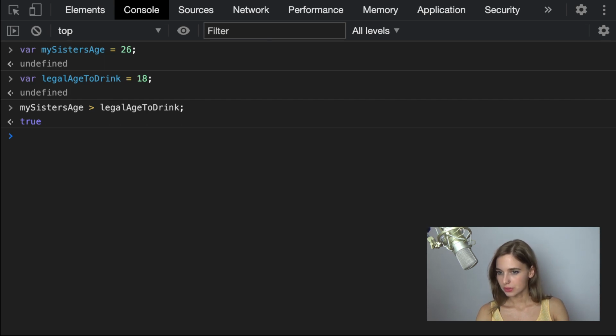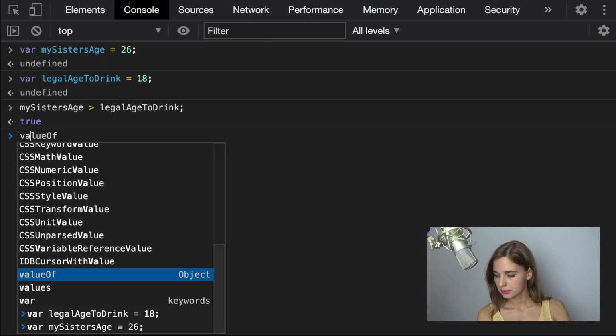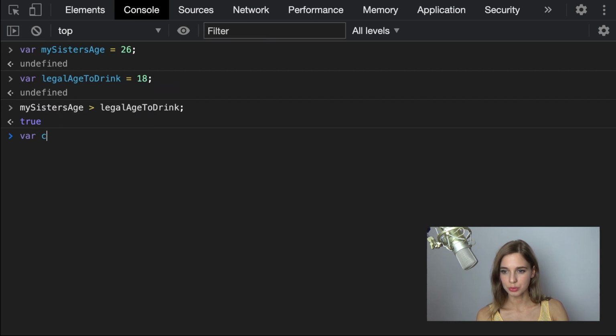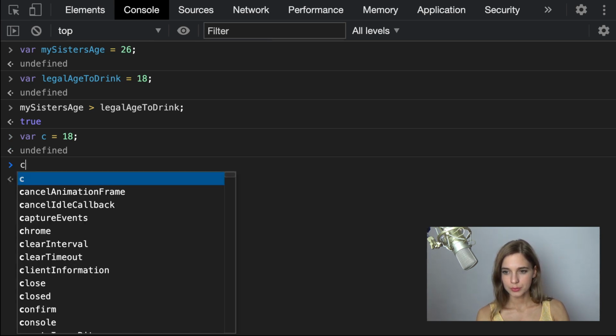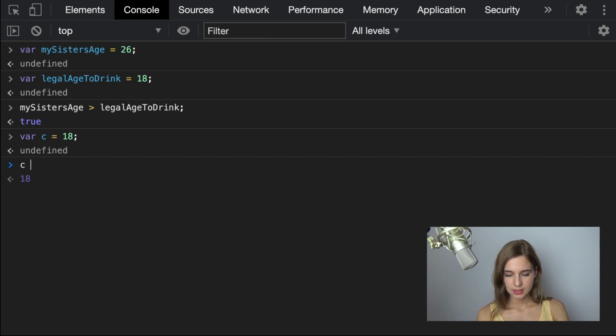Well, we've also got another comparison operator. I'm gonna create a variable. Let's go simple. I'll create a variable called C, and I'll give it a value of 18. And now let's see if our variable C is greater or equal to legal age to drink.